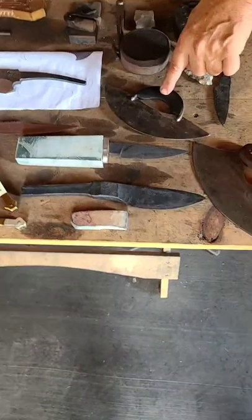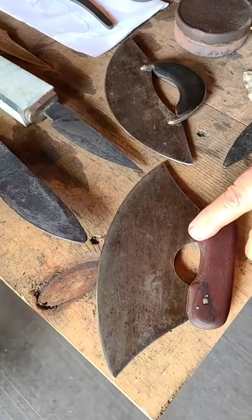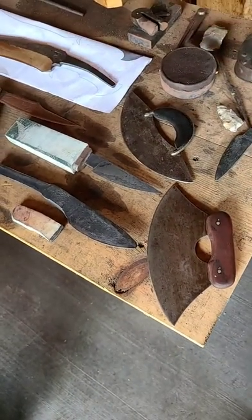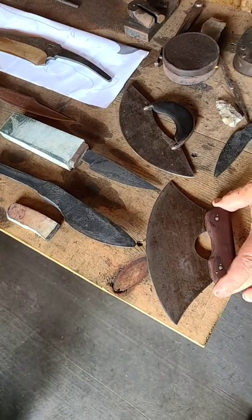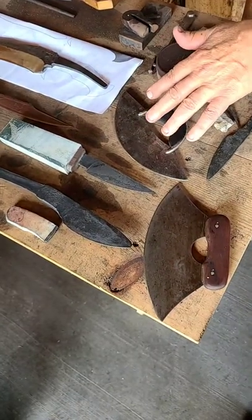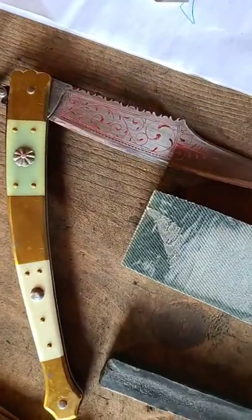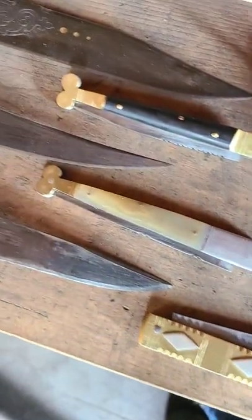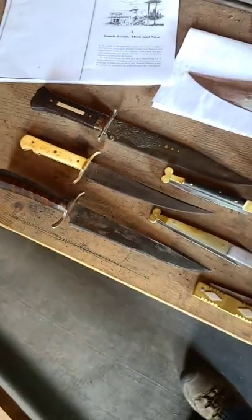Jimmy's got some Ulus made, and these are actually usable. These have actually been in his kitchen a while — he uses them to cut up different things. He skinned fish with it, cut up vegetables. This style knife is from the extreme northwest, Alaska area, and they work really well. These are really thin, sharp tools. A lot of people refer to these as pizza cutters, but that's not exactly what they are. Look at the detail on some of those that John's got made — a lot of detail, a lot of research goes into these projects.